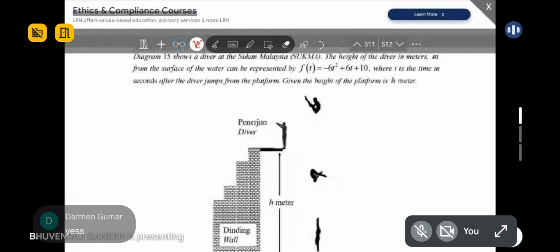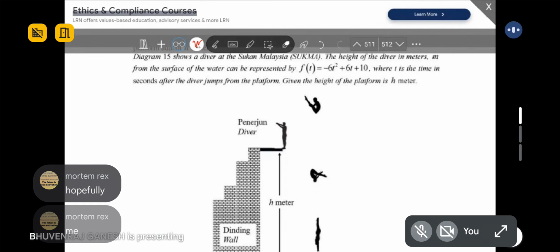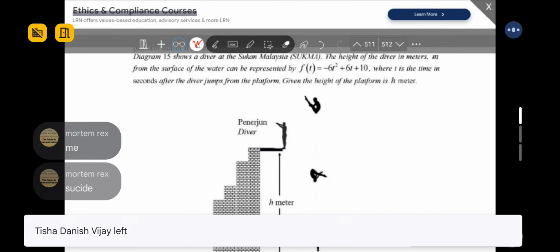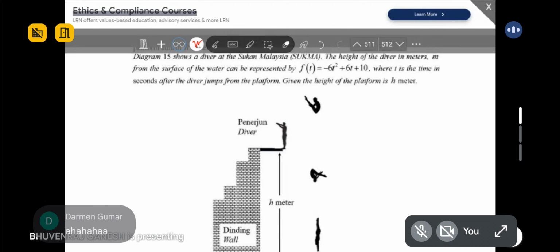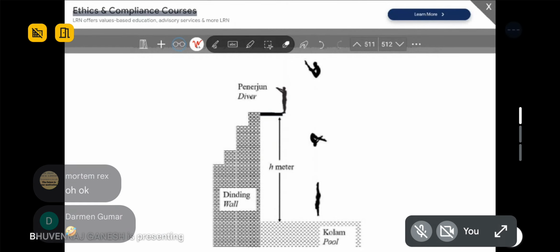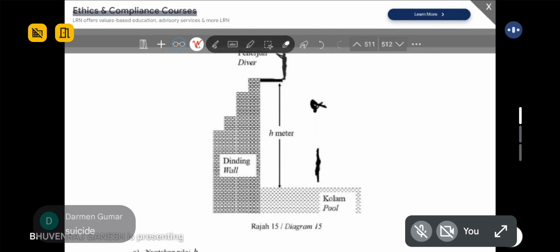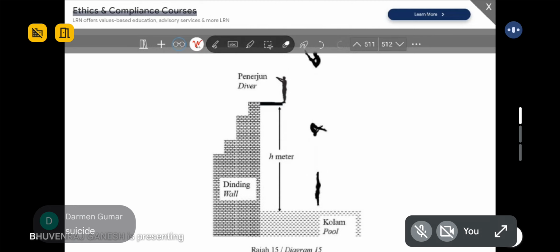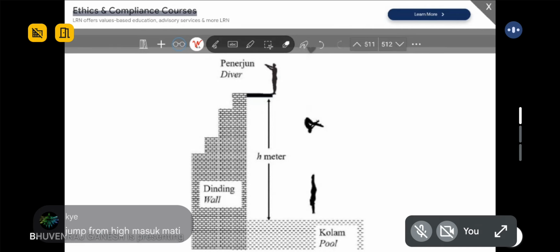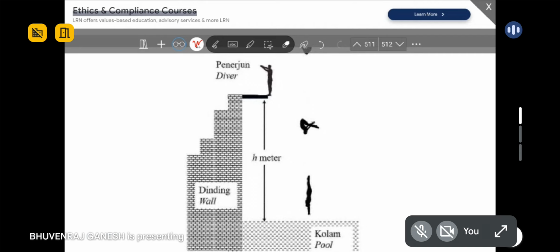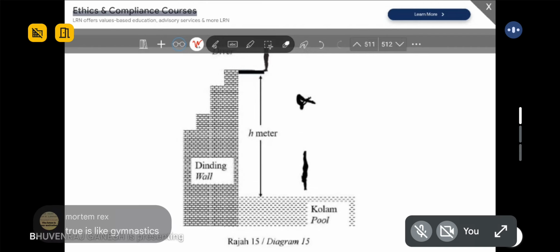Okay, who here likes diving? Anyone here? Siapa suka terjun? Who is a good diver over here? No, not that kind of diving. Diving inside the swimming pool, kolam renang. Who is good at diving? I'm a cave diver. Wow, really? Cave diver. Slice in swimming pool lemas. This one is very hard, you know. Susah, especially if you are afraid of heights. Kalau takut ketinggian ni, very hard. And also if you are scared of water lah. Kalau takut air, very hard.